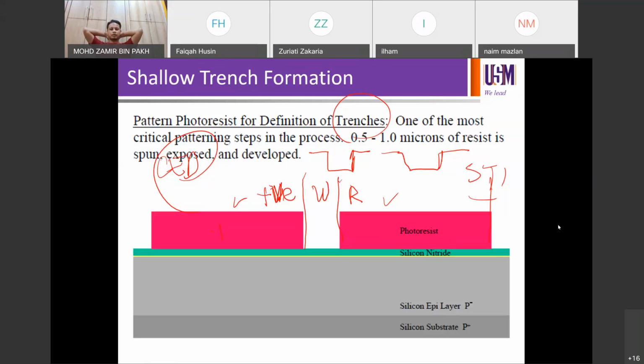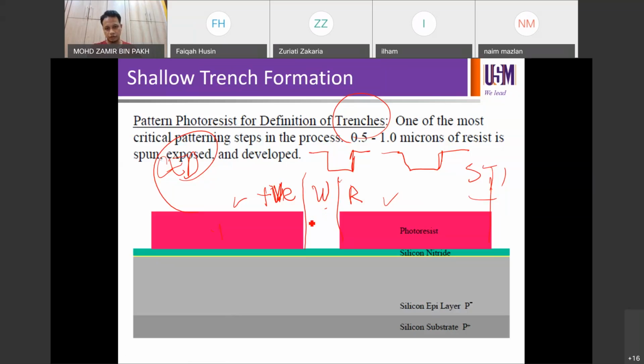White. Okay, why white? Yes, the answer is white. Why white? What happens to positive resist during the exposure process? During the CED process, what happens to the resist? Soluble, yes, good. The exposed areas will be soluble for positive resist. Therefore, the soluble areas will be removed during the development process. Then you have the white region here.